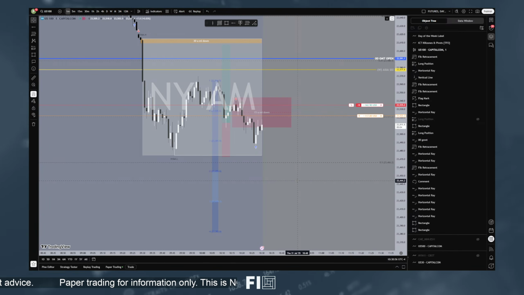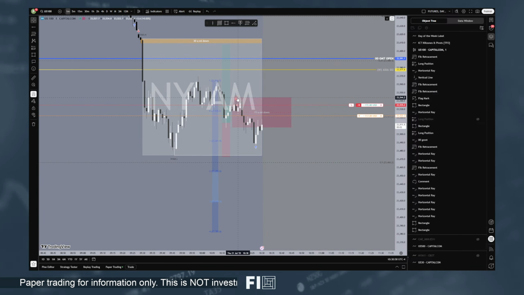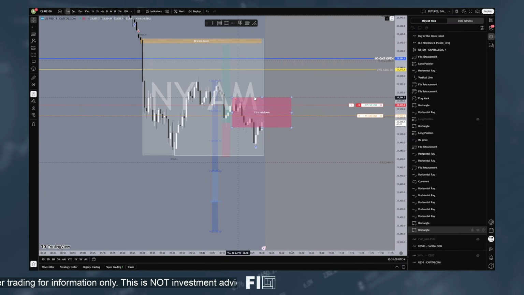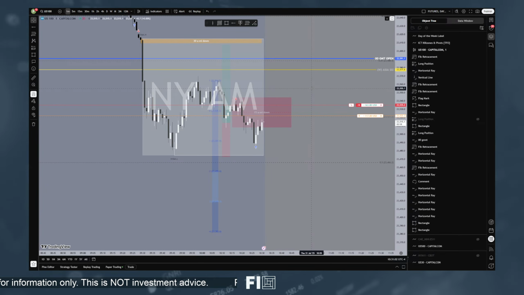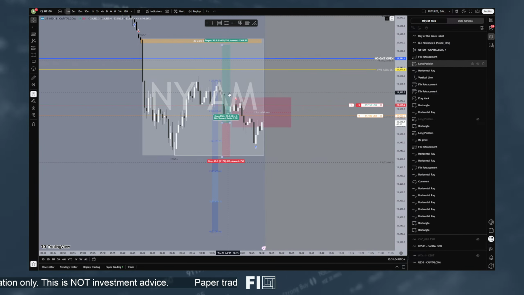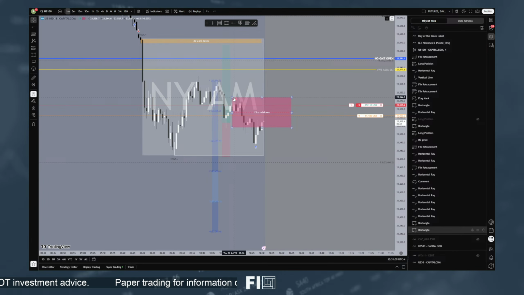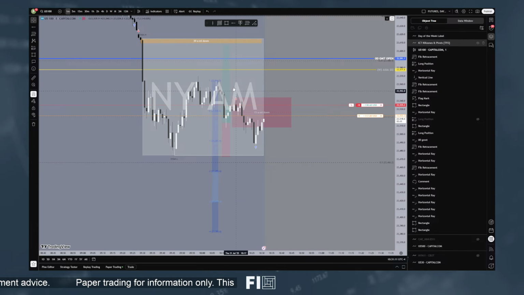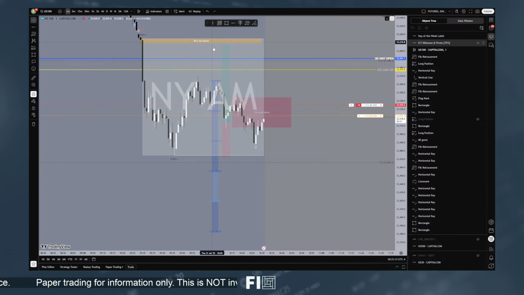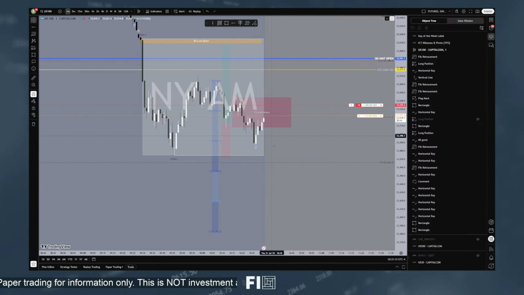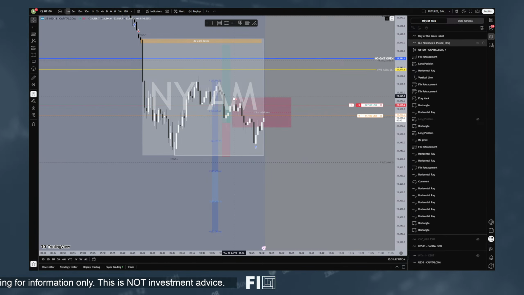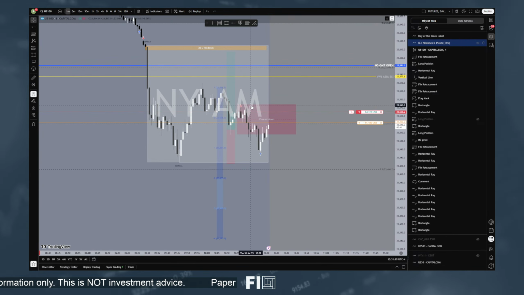Something I would be interested in also is taking another sell above this high up here as well. Why? Because this range from this high to this low, this dealing range, it's far apart. It's not tied into this. If they were stacked together, then yeah, we would have been taking an OTE entry down lower. But because it's not doing that, I'll treat this as turtle soup down lower.